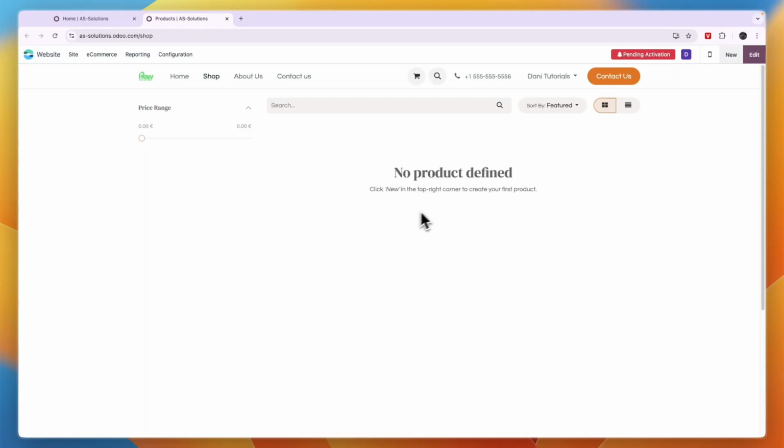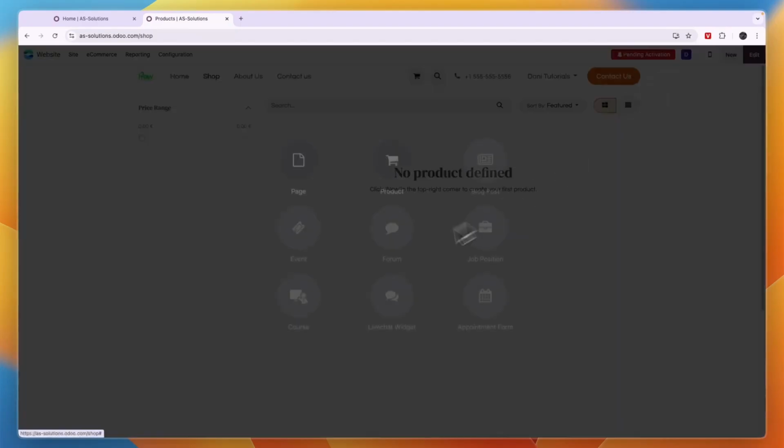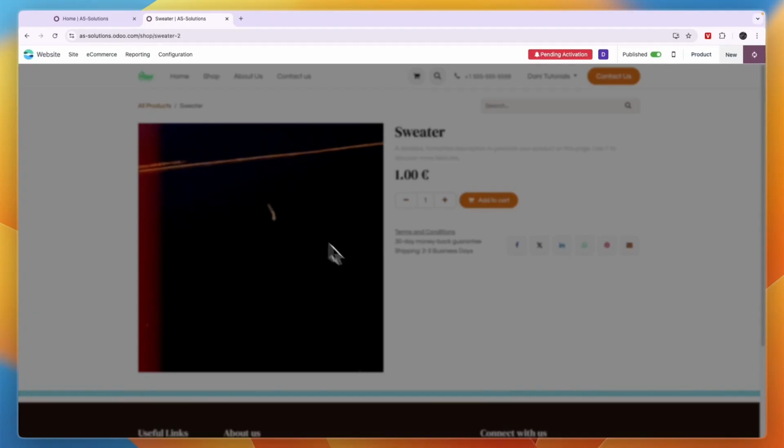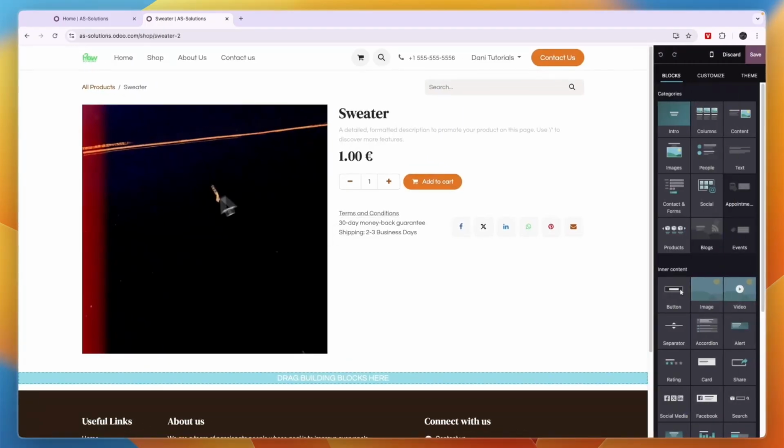So to add a new product, all you need to do is click new in the top right. From here go product. And now here just name your product, upload any images, select the barcode and price, and you can add a category, then click save, and that product will then be added as a product in your store. So for example, I've just uploaded this right here, and now you can see this is what it looks like. So if you have multiple images, then people can scroll through it, and people can also see the description and stuff like that.